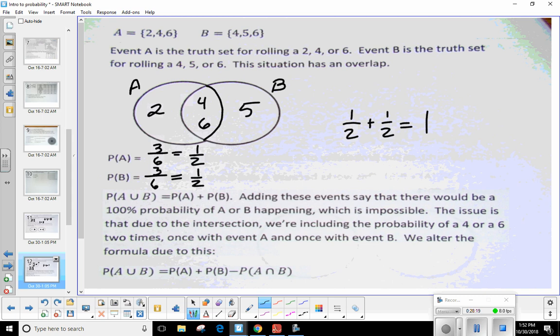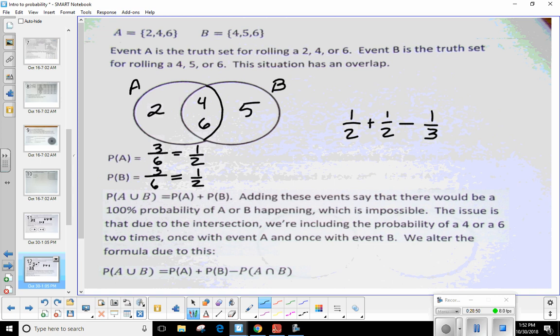But yeah, we're not even including the fact that we don't have all the possible outcomes here. Does that make sense? So in order to make this work, and that's what this is talking about right here, if we know that they're not mutually exclusive, in fact that there is an intersection, once we add them, in order to get the union, we have to go ahead and subtract off what the intersection is. So how many elements were in the intersection? 2. So 2 out of 6, that would be 1/3.